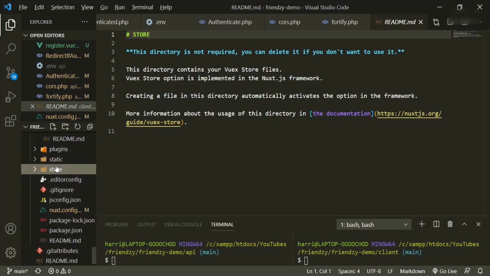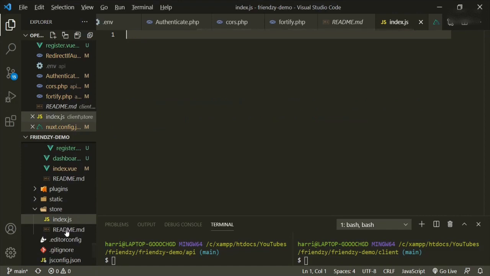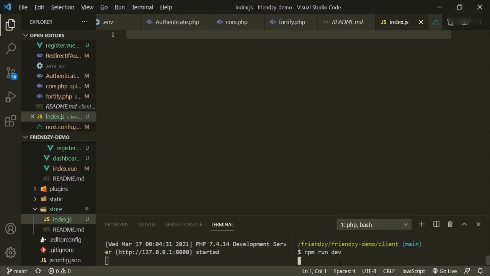So in order to add it, all we need to do is create a new file, and we call it index.js. Okay, so we can go ahead and do that, and then we can run our PHP artisan serve again, and then our npm run dev and let that run. So I'm going to close this readme.